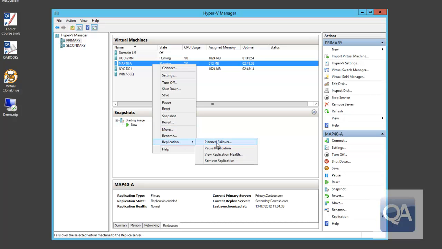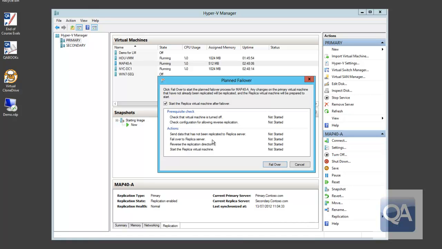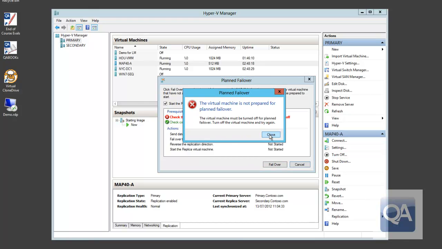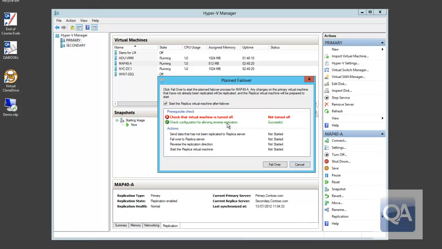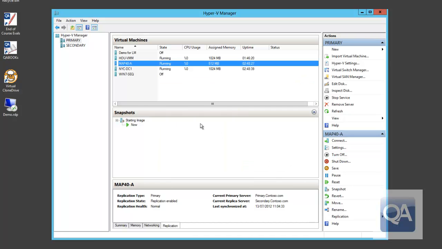Also on the replication tab there is the option for providing what we call a planned failover. So this option allows me to initiate a failover in a controlled way. It's basically going to make sure the virtual machine's off, which you can see our source virtual machine is running. So I actually get an error saying, well, this is not going to be a planned failover because the machine you've got is running. We need to have it in a quiesced state. Remember, this is a disaster recovery solution, so there is an expectation for some level of outage during the migration process. So obviously I can shut the virtual machine down.